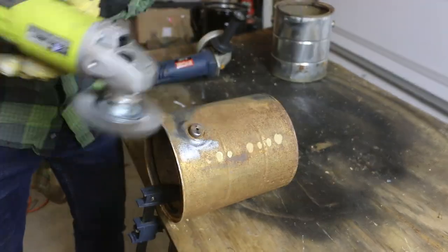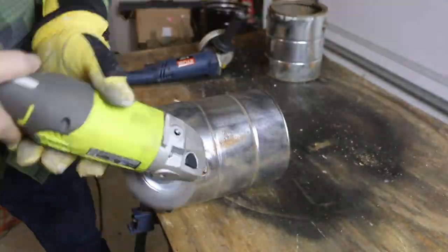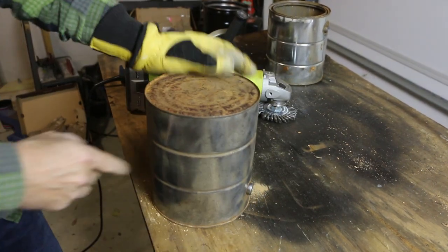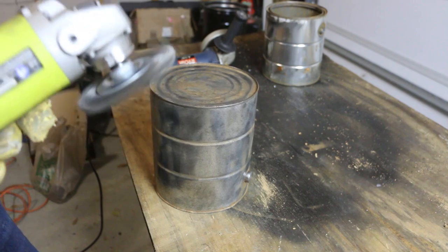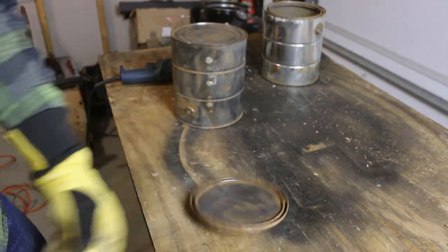I could have just bought these at the Home Depot for about $4 a piece, but why pay when I've already got perfectly usable paint cans ready to be reused. Clean up the bottom here carefully. And the lid. Not perfect, but it'll do.